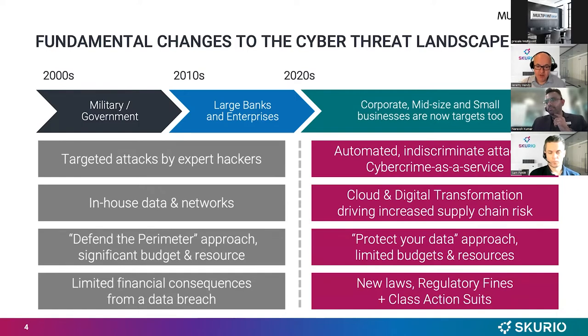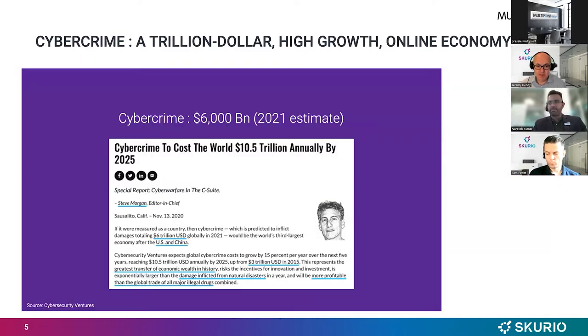And finally, from a consumer perspective, from our customer perspective, we're all as consumers very aware of data breaches. There's new laws and regulations coming into place around the world to protect our personal data. The regulatory fines have gone up significantly, and certainly in some countries like the US and the UK, we're now seeing law firms being set up where if your data has been breached, you can claim against the company and get some compensation. So the financial consequences of a data breach are now very significant for organizations of all sizes. So, I think threat intelligence, dark web monitoring, data breach detection, it's not just for the big banks and enterprises anymore. All of our businesses are targets. All of our businesses are vulnerable. And that's really where SKURIO's mission is, to enable businesses of all sizes with those kind of capabilities.